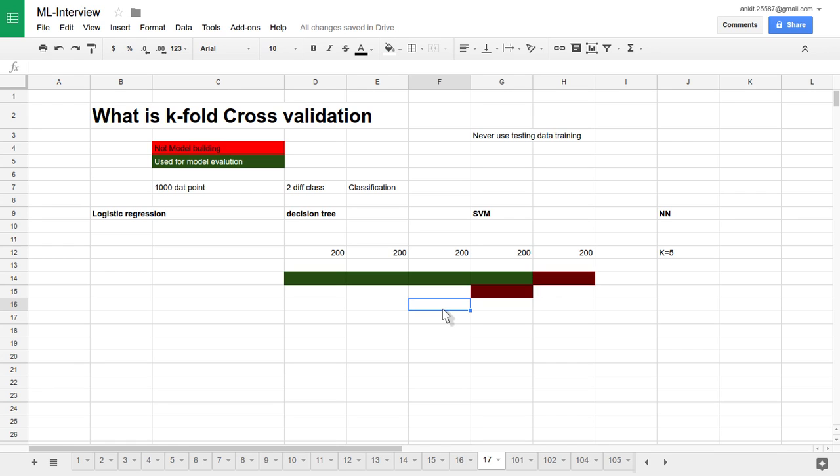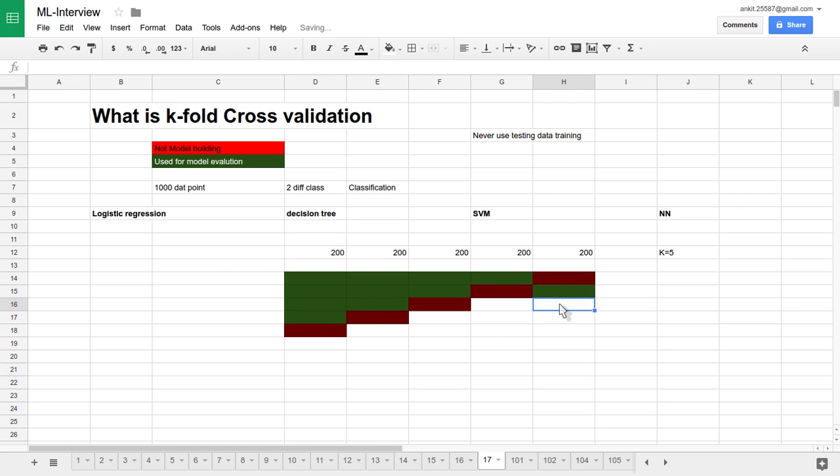In the third iteration, this one is testing, in the fourth this one, and in the fifth this one. All the remaining folds we use as training data for our model evaluation. I'll make everything green, then I will explain how to proceed.